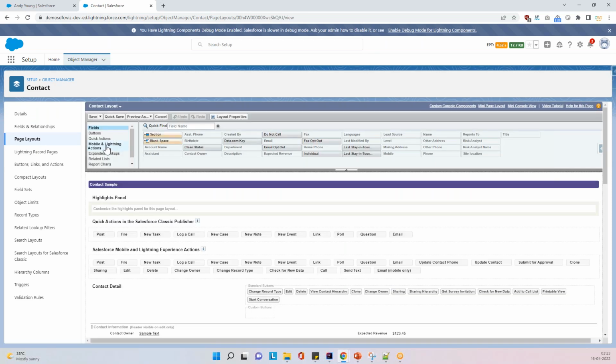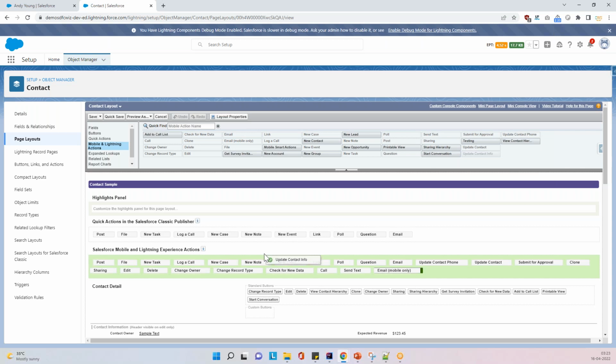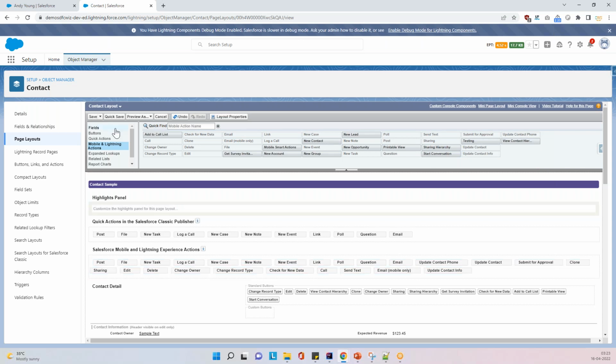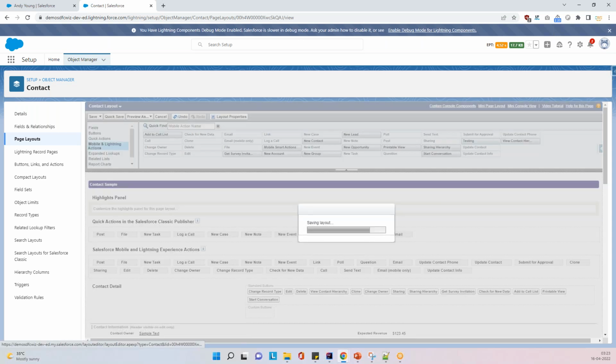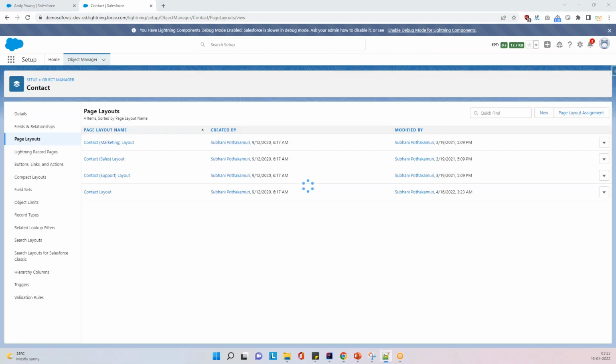For the page layout, there is an option called mobile and lightning actions. We need to click on that one and take the update contact info button and add it under Salesforce mobile and lightning experience actions. Once we add the details here, we'll go back and click on the save button. So with this, we are ready with adding the button in the page layout as well.